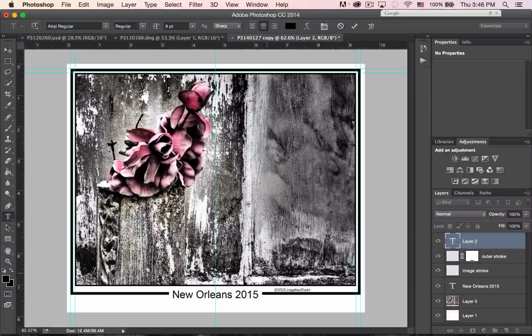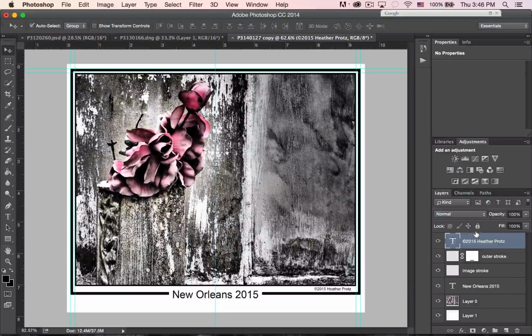So traditionally you do the copyright symbol, the date, the year that it was shot, and then your name. And then I'm going to move this over to here and click there. I'm going to go to my move tool and I will just kind of line it up a little bit better by 1 pixel increments. So I'm using my arrow keys to move that around.